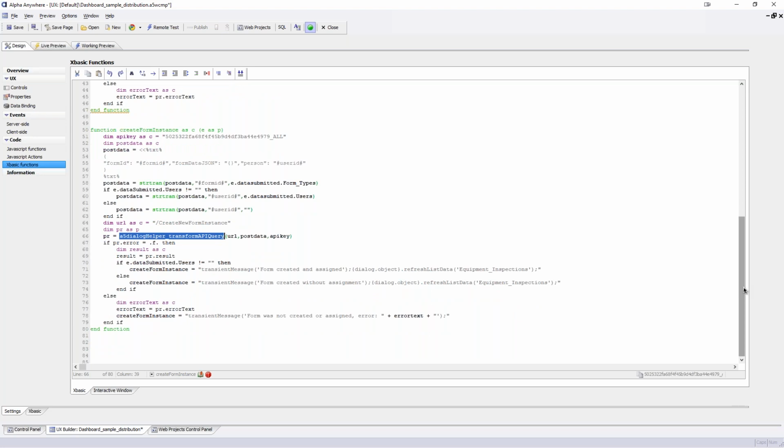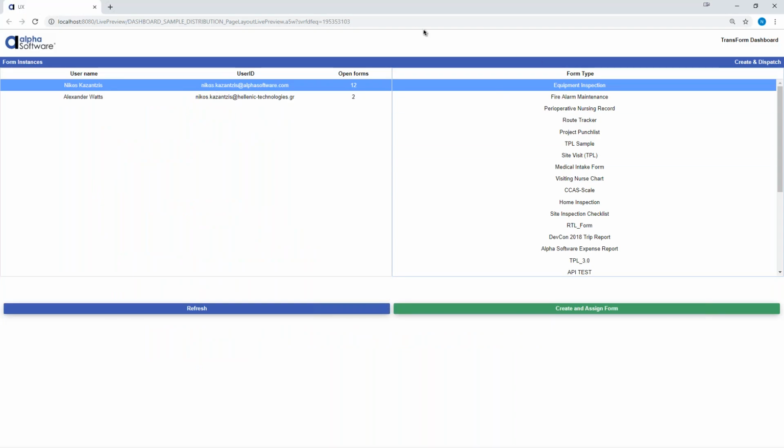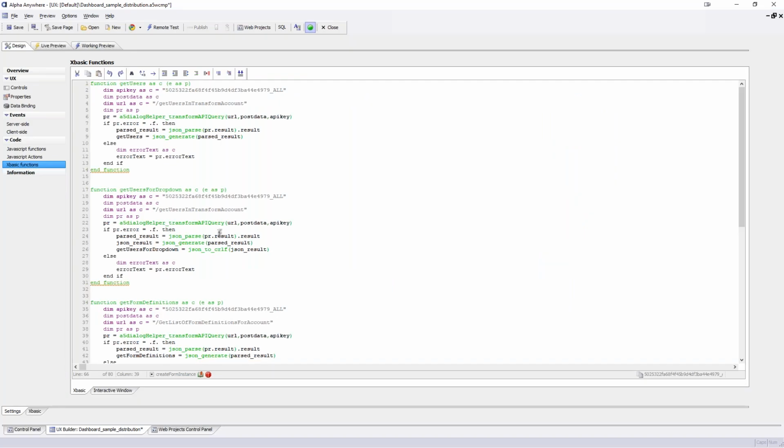Okay, so that's really it for the code needed. And again, this is just to be able to enable that easier interface of just clicking and assigning instead of typing in, like we have now in the management console. So this is not mandatory, but if you do want to do it, that is, let's say, the amount of code that you need.